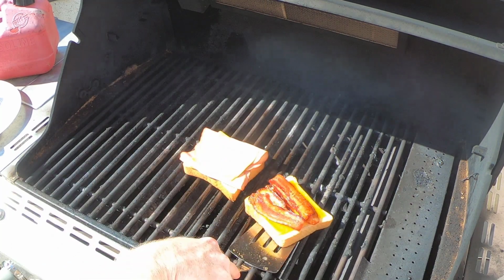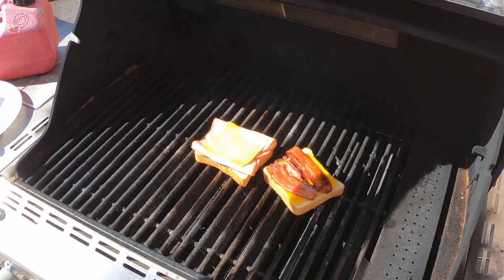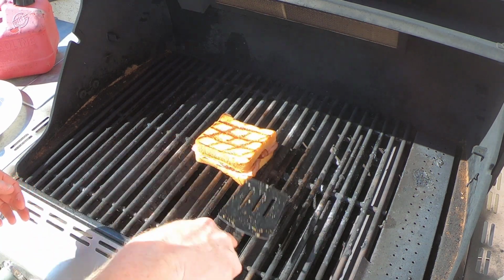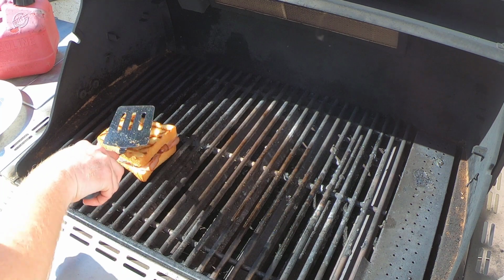Woo-wee. I might slide it back here, get a little more heat on there, some nice hot grates. Okay, we're gonna check on it here. I'm gonna go ahead and flip it. Give it a little pat. Yeah, I'm gonna put it over here where the grates are hot again.